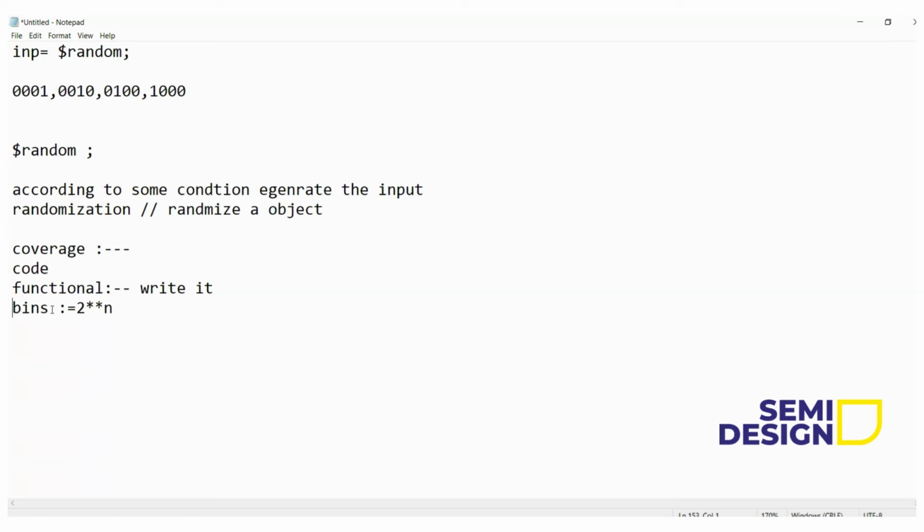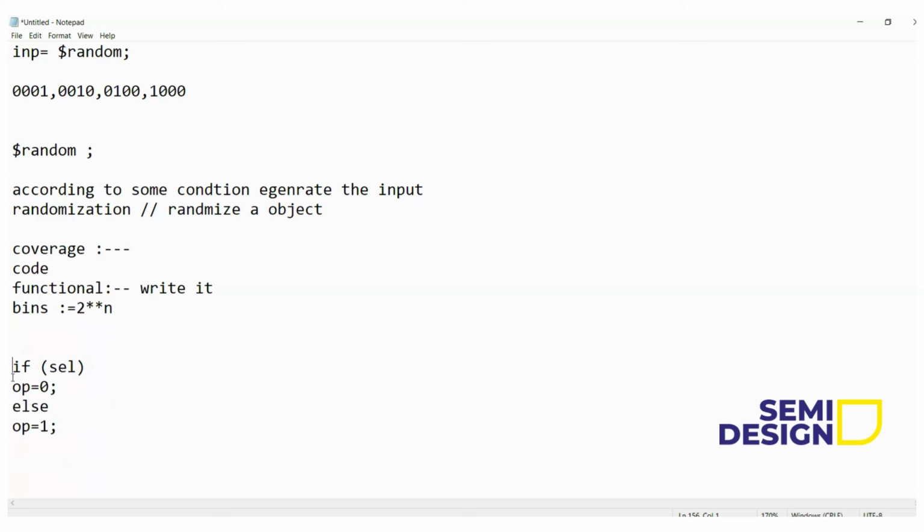Now, what is code coverage? Code coverage totally depends on the DUT. Say here you have written: if select, output equal to 0, else output equal to 1. Now say your select value is always 1.